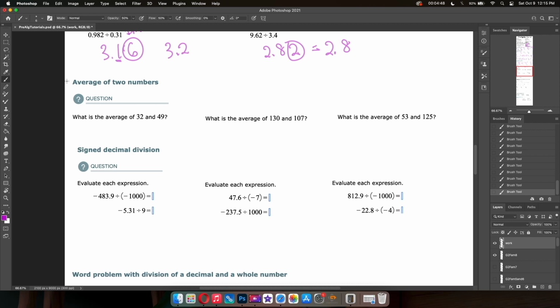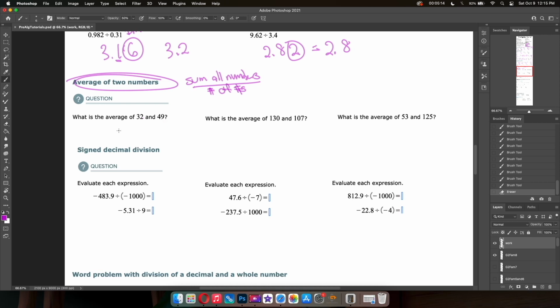Let's see here. We have average of two numbers. Average is when you add up all the numbers. So you're going to, and I'll use one of our fancy math words, we're going to sum all of our numbers and then divide by the number of numbers. That's the tricky part. So if I'm looking at the number of numbers, there's 1, 2 numbers here. So when I do my math out, I'm going to divide by 2.